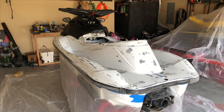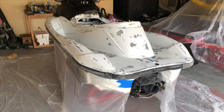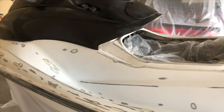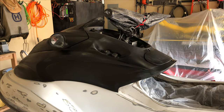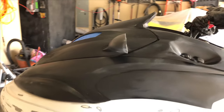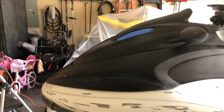It's been sanded. It's taped off, ready for primer and paint. So since the last video, obviously you can see that I've sanded all the imperfections out, got it nice and smooth. Went over it just a few minutes ago with mineral spirits to make sure all the dust is gone, waiting on that to dry. You can still see some of it is taking a little bit longer to dry based on the temps in here. But you can see I've got it taped off.